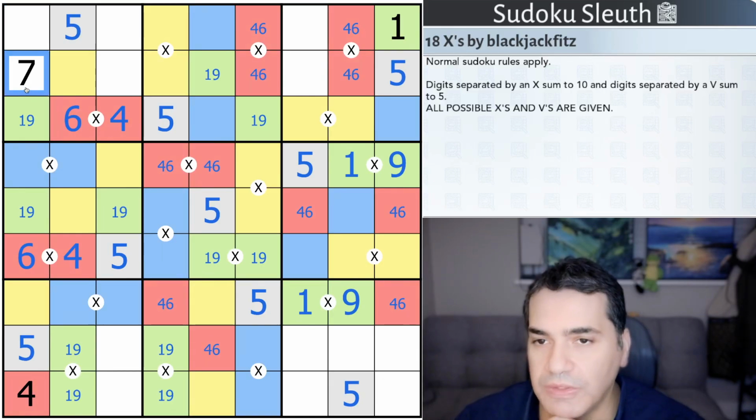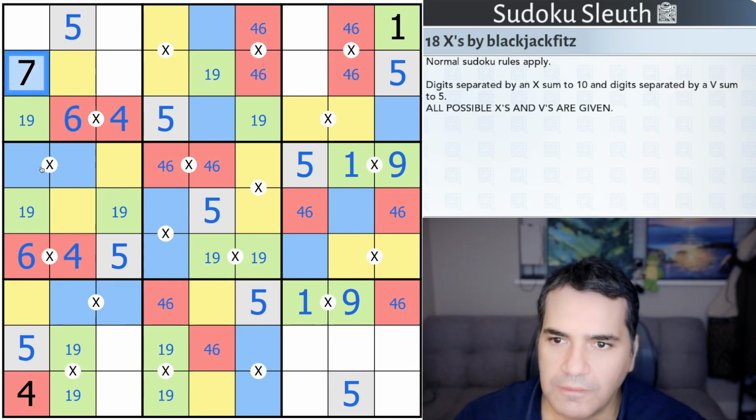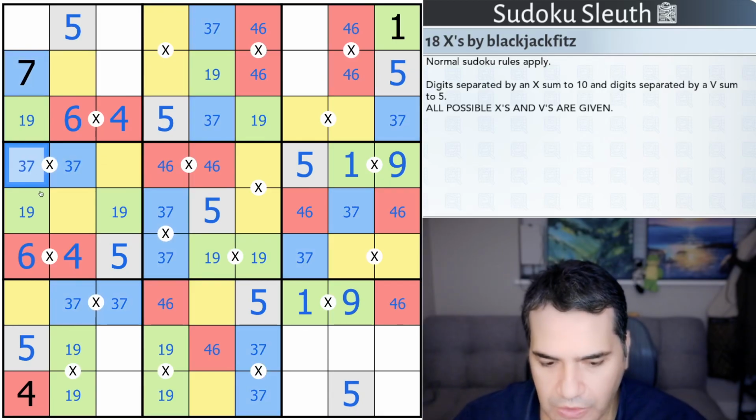So this can't be yellow, full stop. Otherwise, it would create 3, 7, and then I would be in trouble with 3 yellows in the row as well. So this is definitely blue. And therefore blue is 3, 7, and I can actually partially complete some of these.